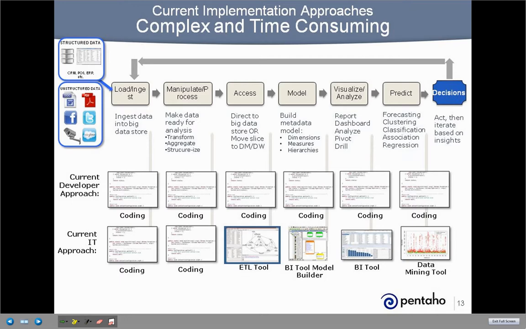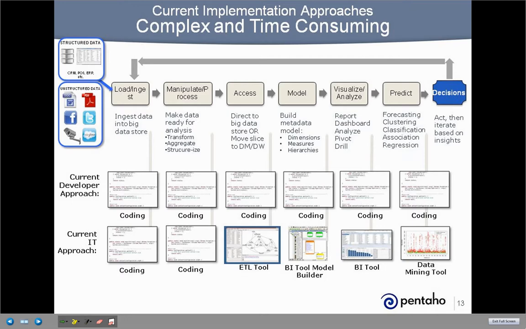Okay. So then typically from a visualization perspective, a BI tool. This is the best way to visualize any data so that you can begin to make good decisions.